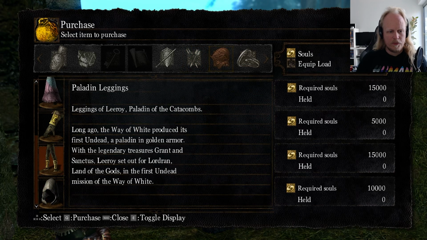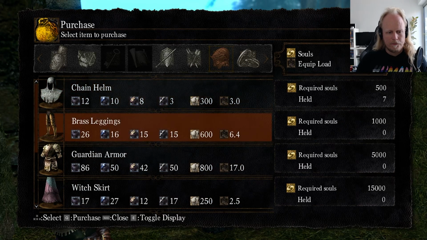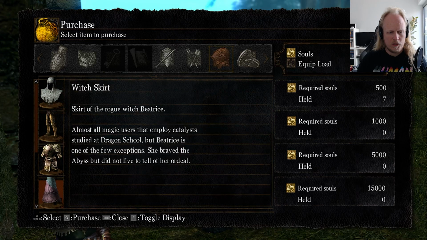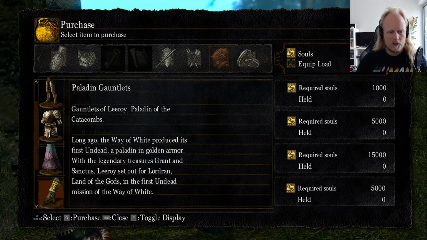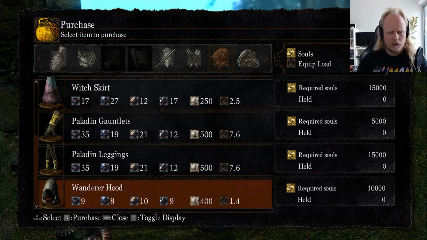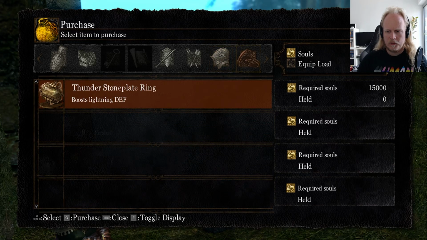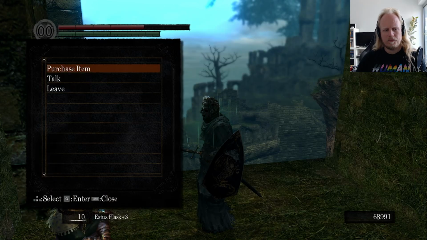Okay, now, this is where normally this guy shines in the armor department. Which skirt? Of Beatrice? Paladin gauntlets. Leroy Jenkins. Yeah, we met Leroy, have we? I feel like. Okay, not much there. Thunderstone plate ring. Defense against lightning. No, nothing I need, buddy.